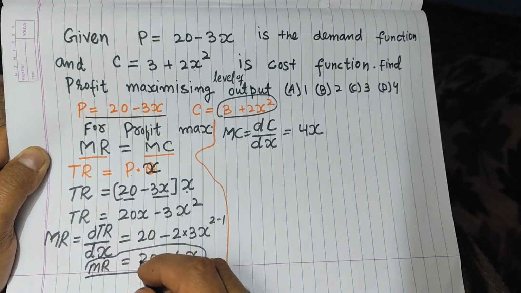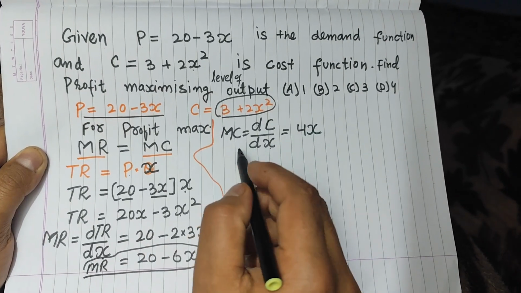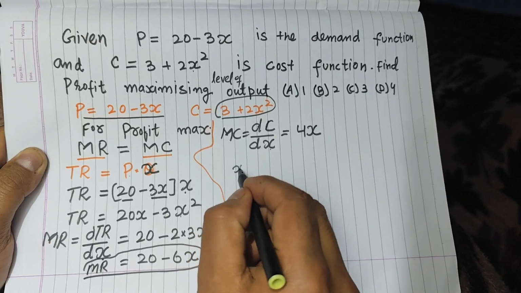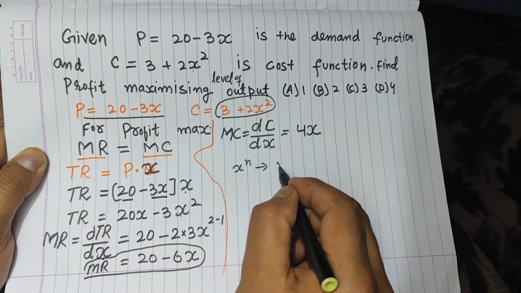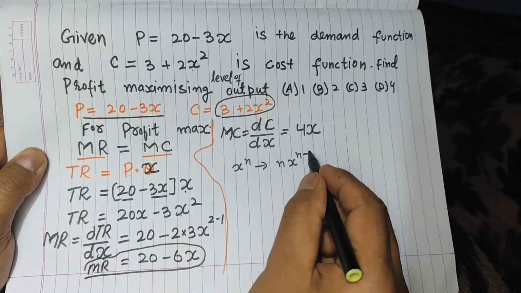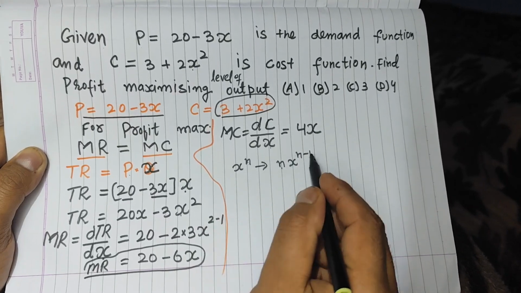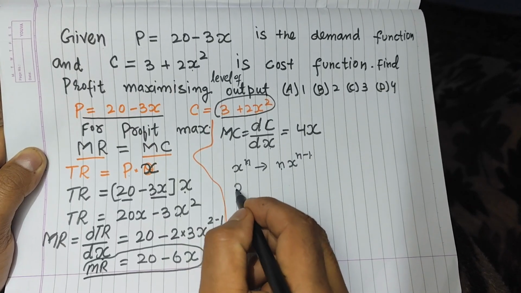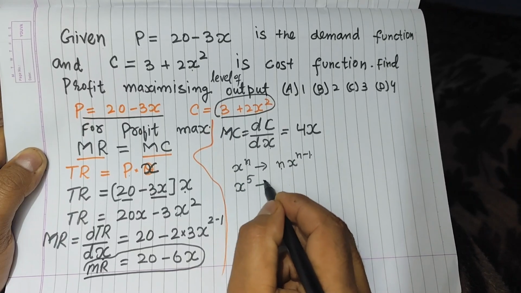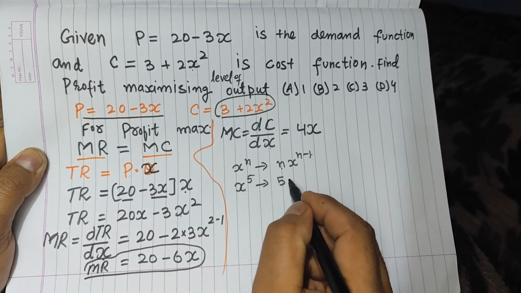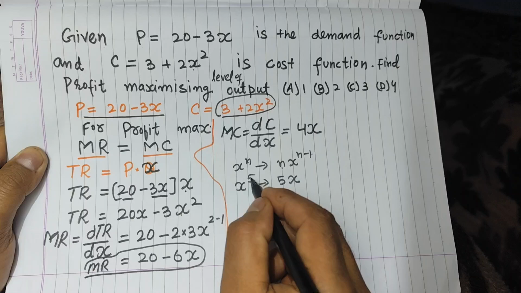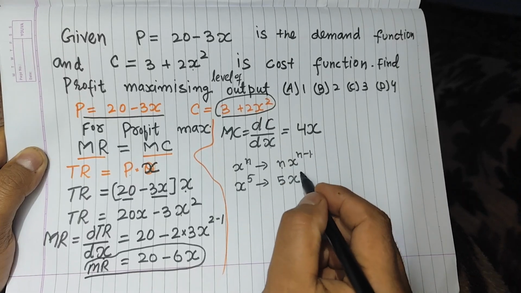How do we apply power function rule? Let me explain it here also. So if we have x raised power n, its derivative is n times x raised power n minus 1, that is exponent becomes coefficient and exponent is subtracted by 1. Like if we have x raised power 5, its derivative with respect to x will be 5 becomes coefficient and the exponent is subtracted by 1. 5 minus 1 is 4.